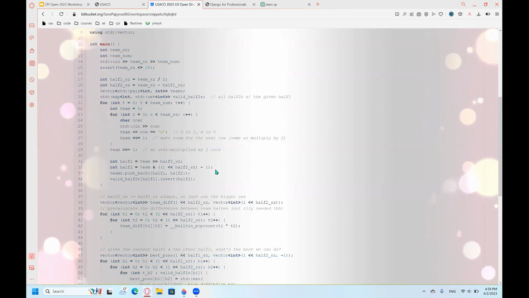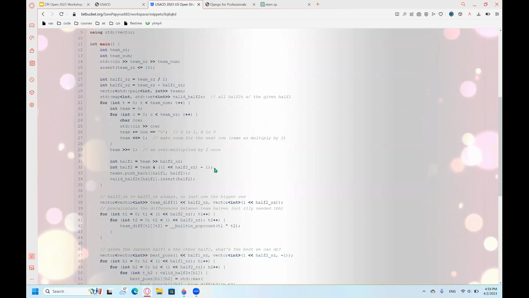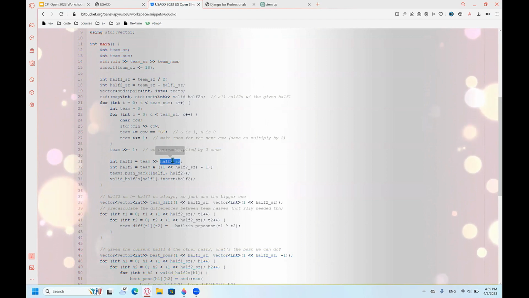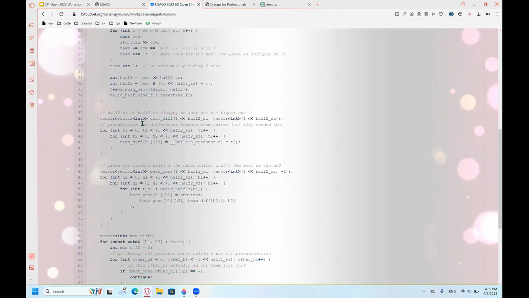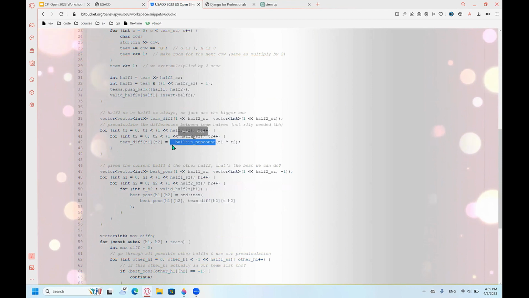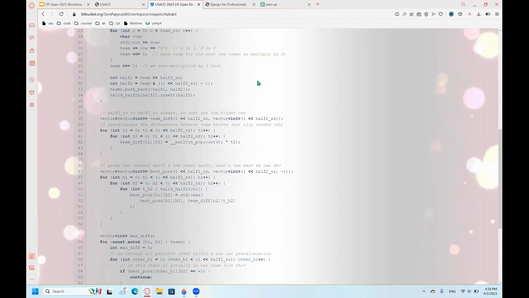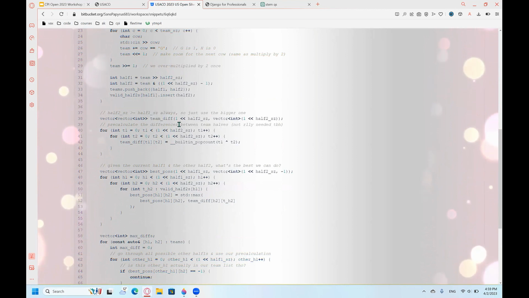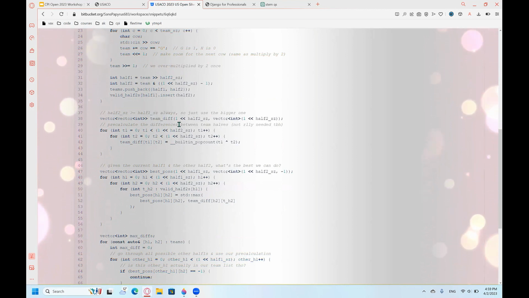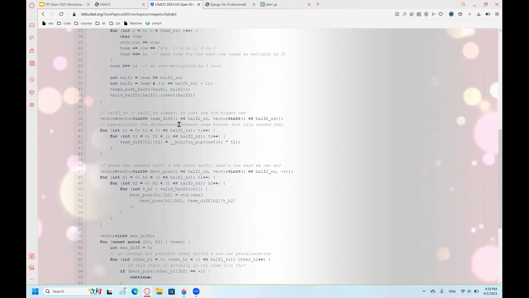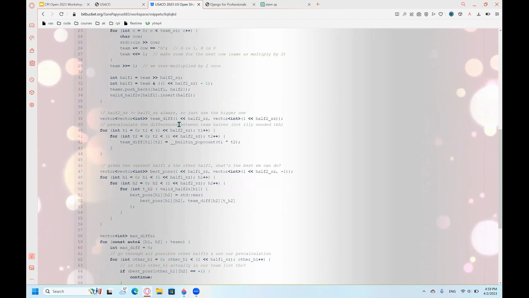Now here we read input. I feel like this should be pretty simple. This bitwise operation, all you have to know is that it takes the first half two size bits, and this takes anything past half two size bits. There's actually 2 rounds of pre-calculation here. One is just for calculating the differences between all possible teams, and that's just 2 to the 9 times 2 to the 18 total, worst case scenario, and that is manageable.